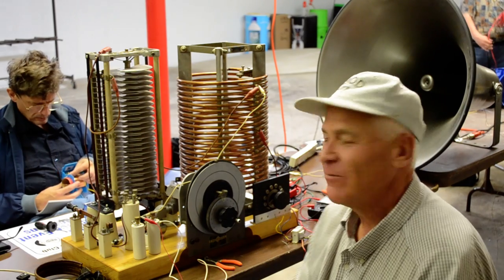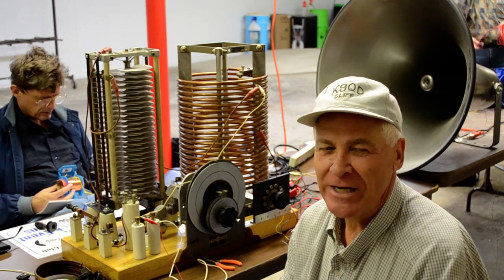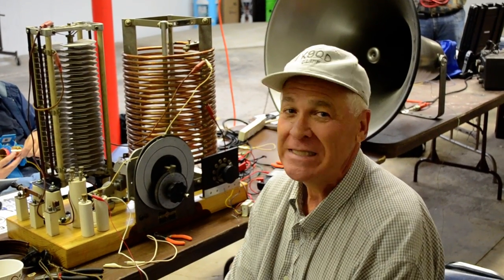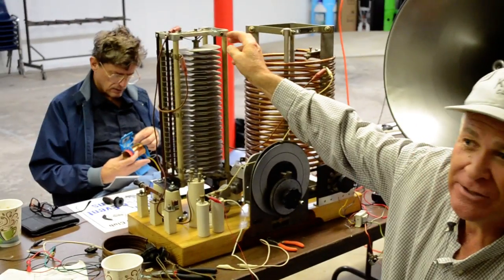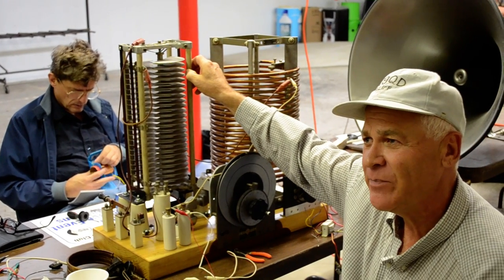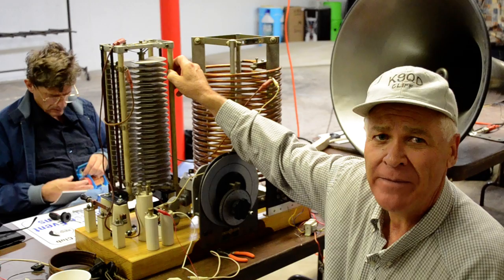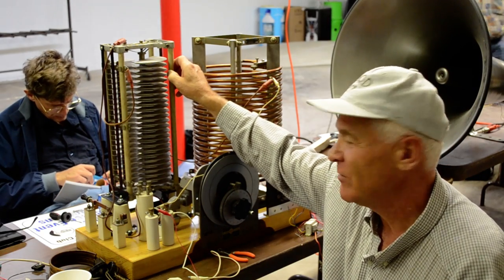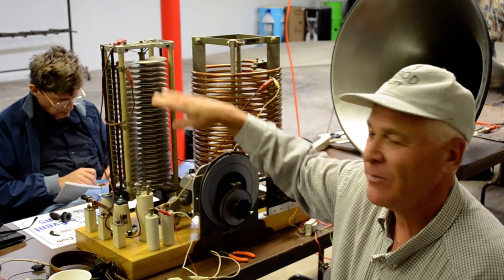Yes. We're at the construction project of the Schaumburg Amateur Radio Club, and we're going to demonstrate a crystal radio made out of a B-17 bomber capacitor that Mel tells us is an antenna tuner. As the B-17 would become airborne, they would drop an antenna out the back of the tail and crank out to whatever length the antenna was tuned for and match it up with this capacitor.